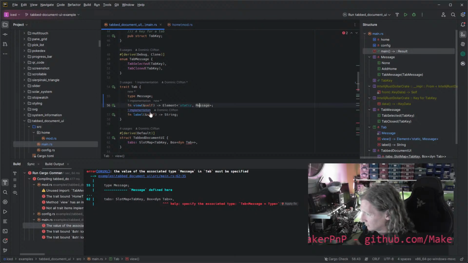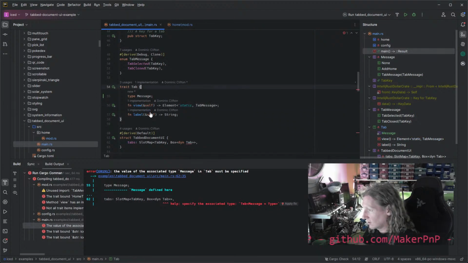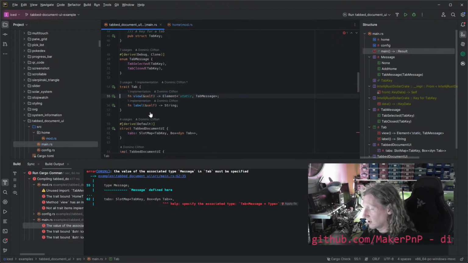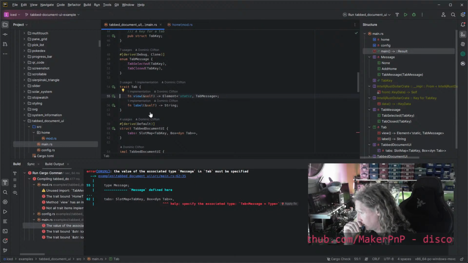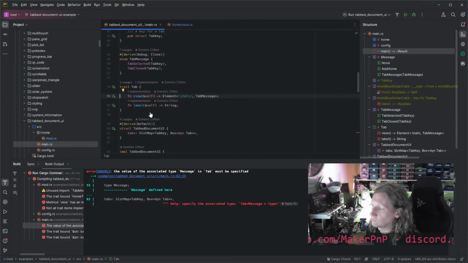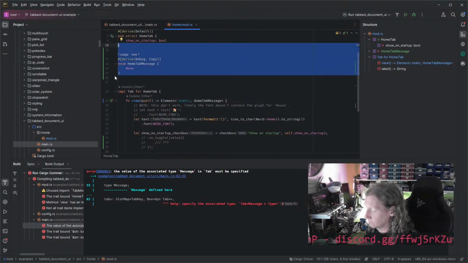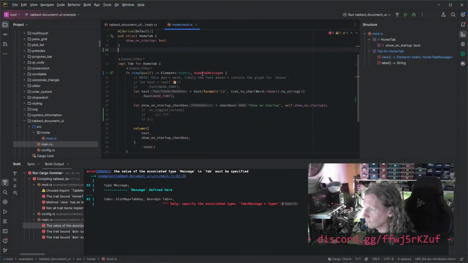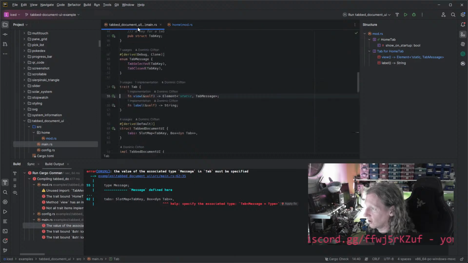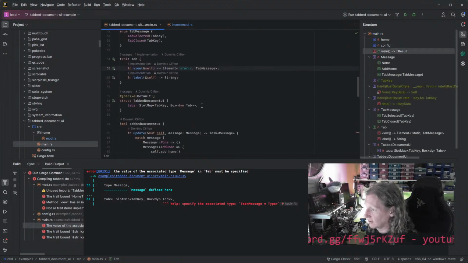You can't do it. So we can't return a home tab message here. We have to return a tab message, otherwise we can't put the tabs in a list.